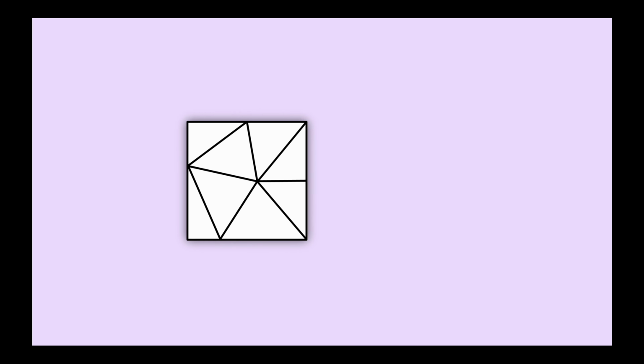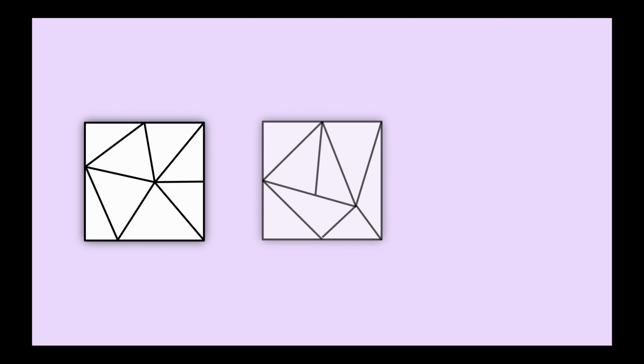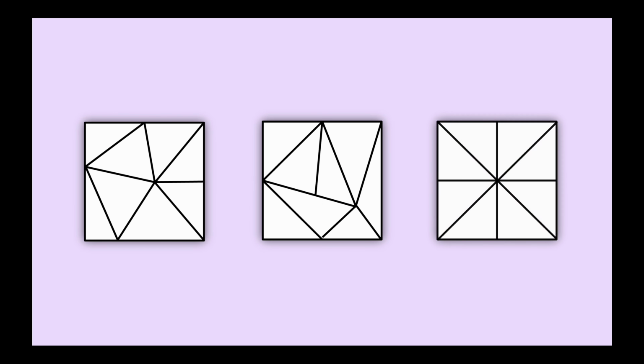So here's our problem. Say you have a square piece of paper and you want to divide it into triangles of the same area. The question is, for what numbers of triangles is this possible? For example, even though the configurations on the left do not work for 8 triangles, since the triangles don't have equal area, 8 triangles is possible because all the triangles in the right triangulation have the same area.